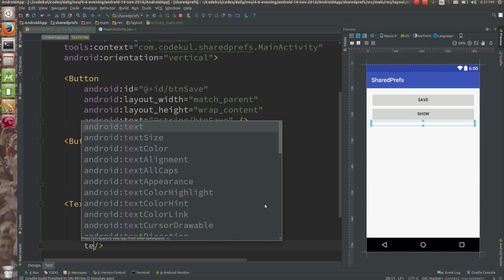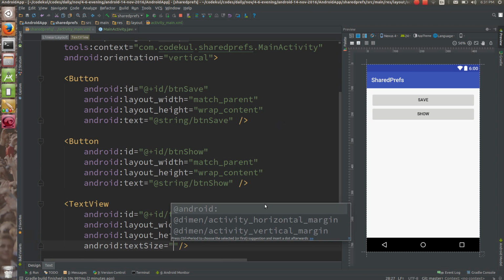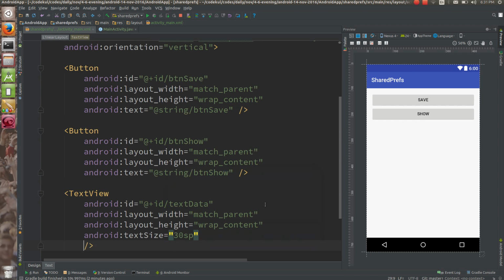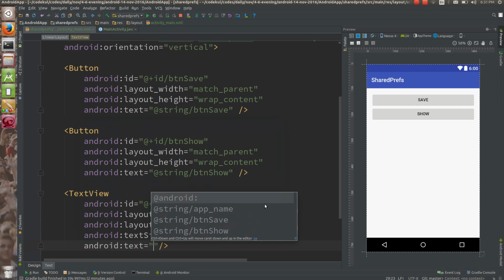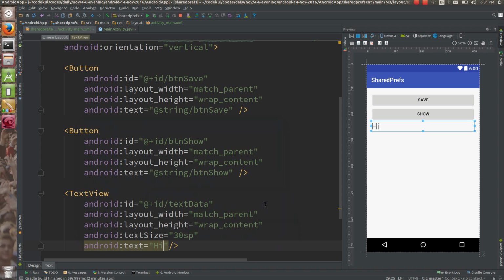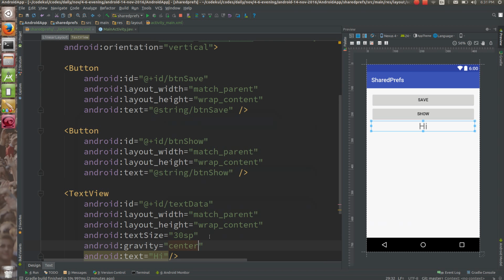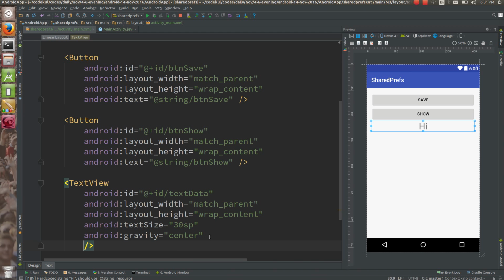You can have text size, say 30sp, and simple text, say hi, just for the setting, so your data will look like that, hi. If you need it at the center, you can assign the gravity center, so that will come at the center. Now remove the hi, because you got the idea how it looks.